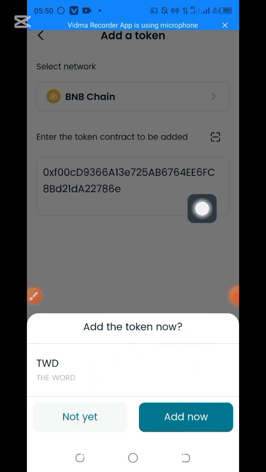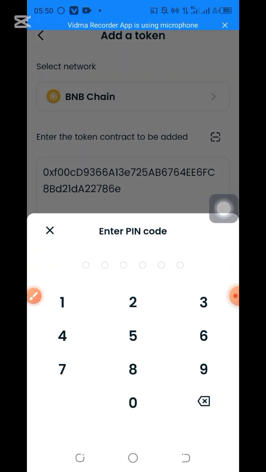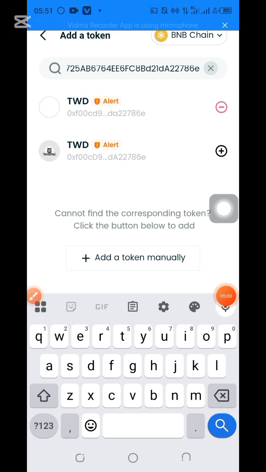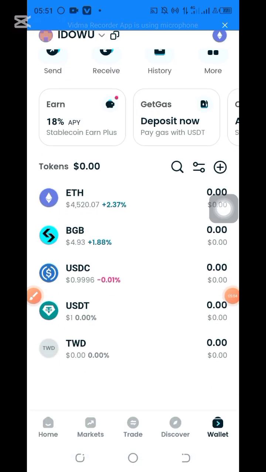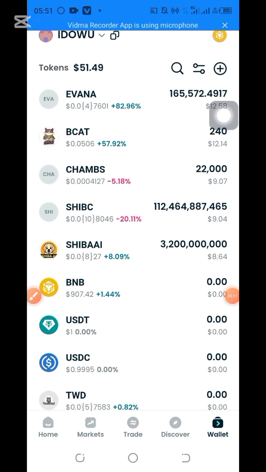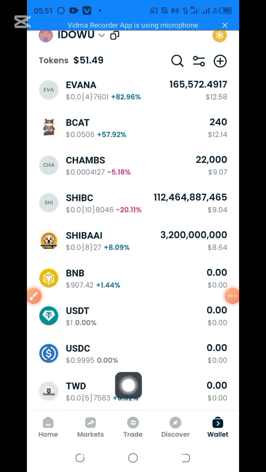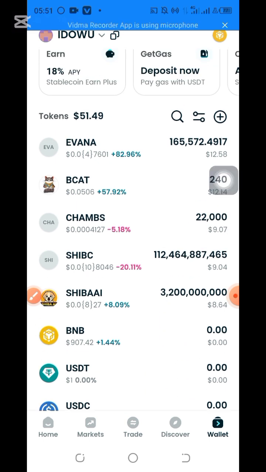I will click on add now. Then I will enter my pin here. So if I go back to my wallet space, I will see the World token there now. Okay, so you can see the World token now. It is at the last space here. So that's how to add your token to Bitget wallet, just in case it is not yet on your Bitget wallet.